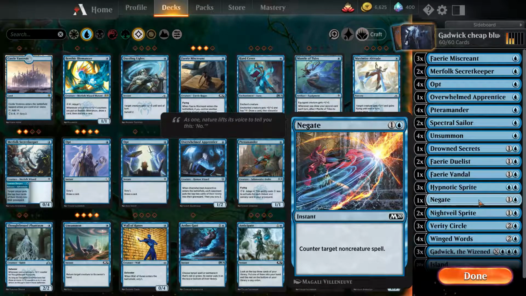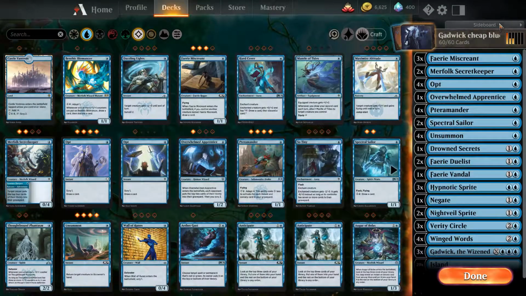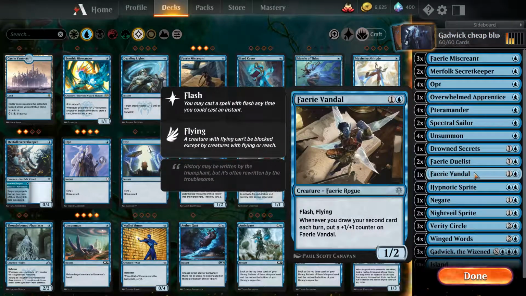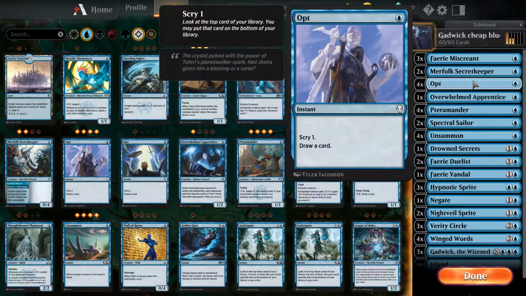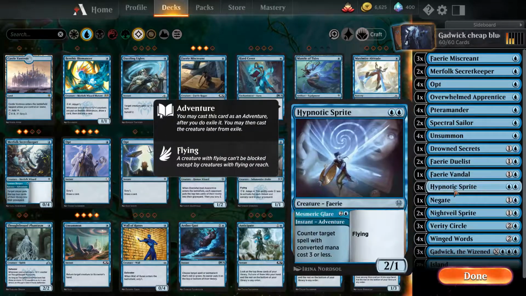Negate, again, I don't know, is for the off chance of non-creature spells like Planeswalkers or Board Wipes. Should probably run maybe more copies or at least run some in the sideboard. I haven't really built a sideboard for this, it's kind of empty. But I should do that. Fairy Vandal is really nice because we have a bunch of card draw with Opt and Verity Circle, so this guy can get pretty big.